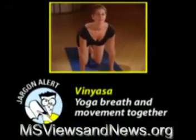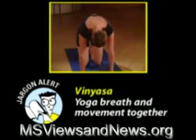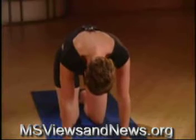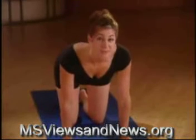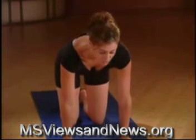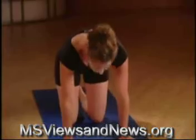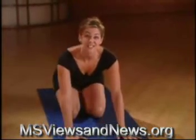The word vinyasa means breath placement. When we do breath and movement together, we'll be calling it vinyasa. Last big breath in to expand the lungs. And last exhale, really pushing the floor away from you. Now, sit back on your heels or just to the side. Sit tall and be in a comfortable position.